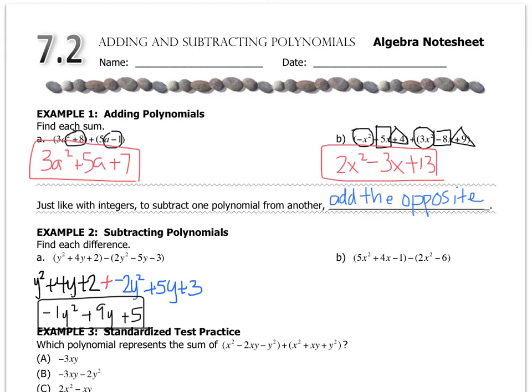Let's see what combines after we change the signs in example b. So, first I'll rewrite the first polynomial. I'll change the minus to a plus, and then the second polynomial changes all of its signs. And now we combine, and you get 3x squared. Nothing combines with the 4x, so you just bring it down, and then you have plus 5.